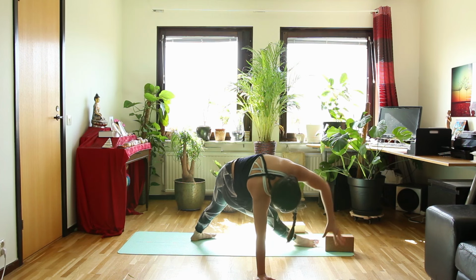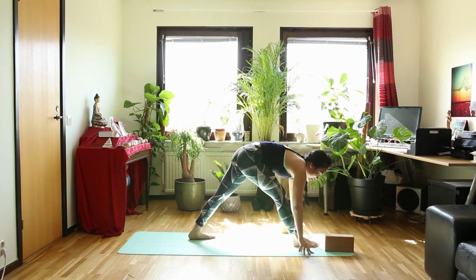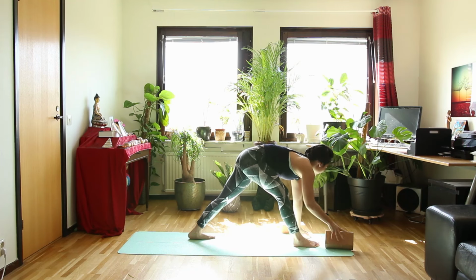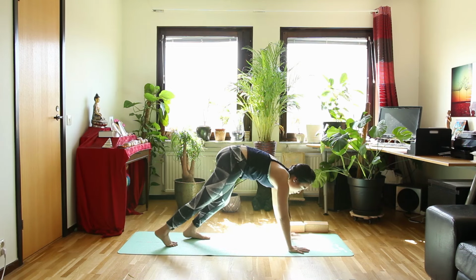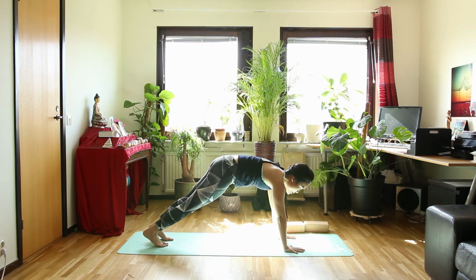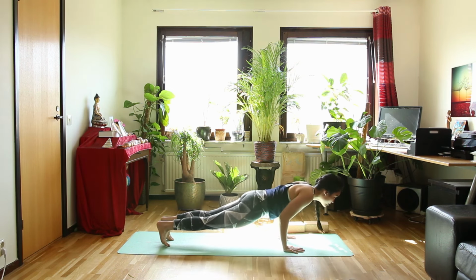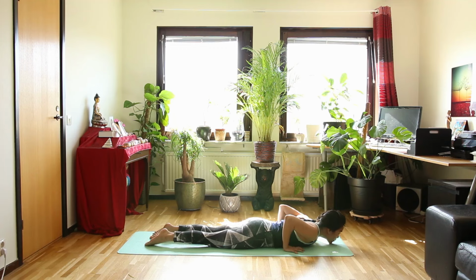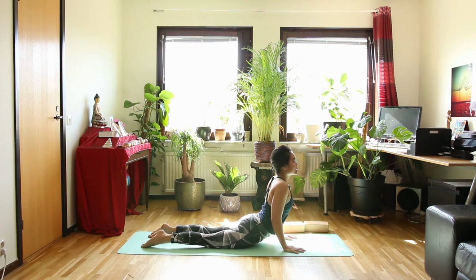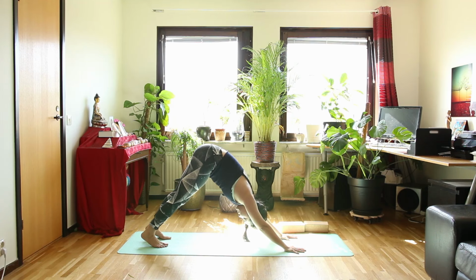And to get out of this pose, we're going to step your feet on the floor again and go back. Move your blocks away, step your front foot back, plank pose. Chaturanga, inhale, turn your elbow crease out. Exhale, bring your shoulder forward and down to the floor. Inhale, cobra pose. And exhale, downward facing dog. Stay for a while in down dog.